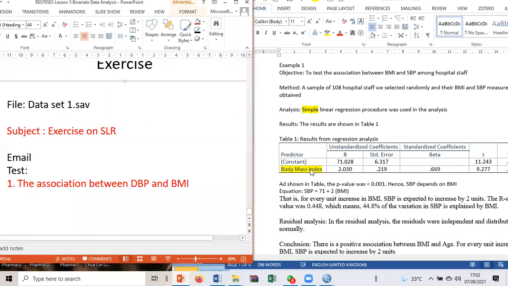So as you practice, you know what table goes in and how to do the simple write-up. Again, I told you, it's still useless because you have to do multiple. Multiple is just going to expand it to more than 2 variables. Same like t-test, 2 levels, we expand it to ANOVA. So the same thing, simple linear, 1 variable, later going to increase the number of variables. All right, so do this, submit.